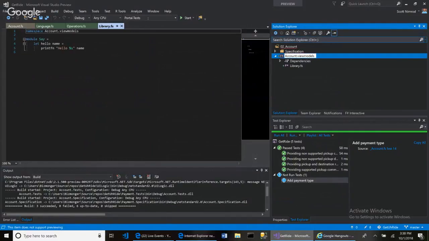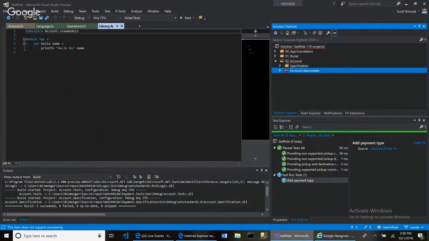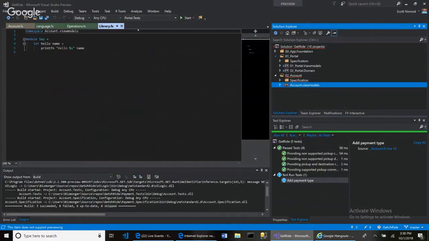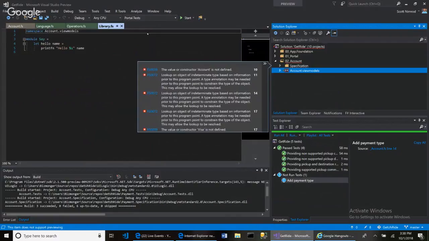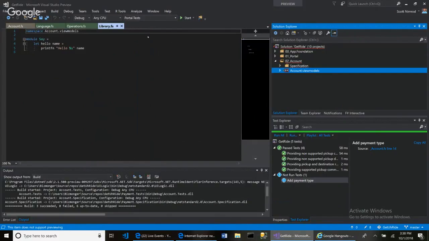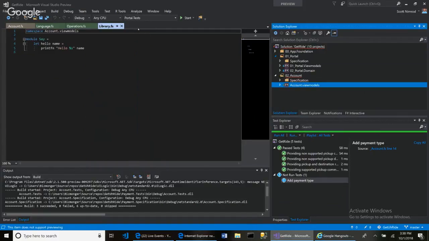How did I orchestrate this last time? In our portal, what number do we use? We use 01, which means that the UI project for each domain is going to be 00. So this account.viewModels is going to be consistent with our portal.viewModels, and it's going to have the prefix of 01.